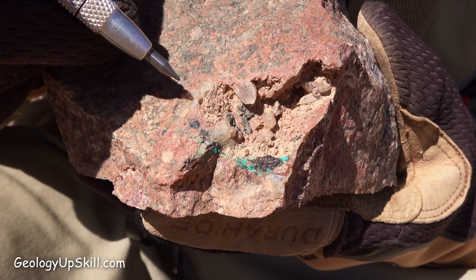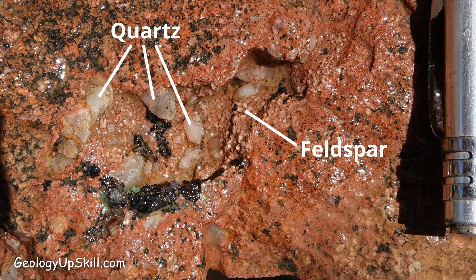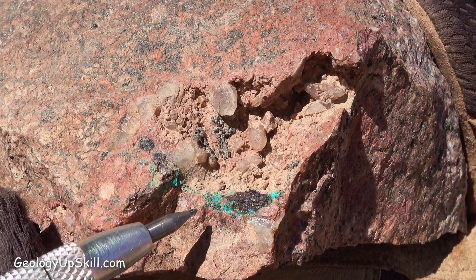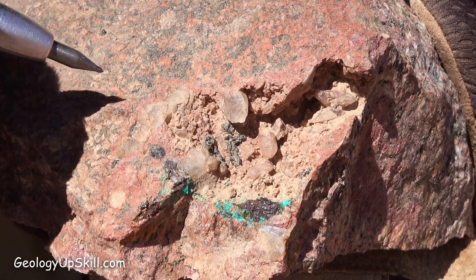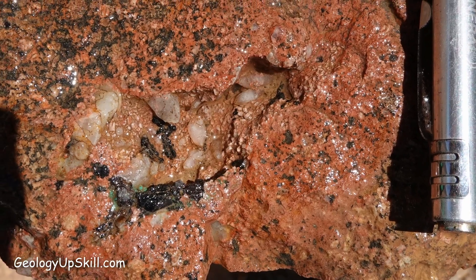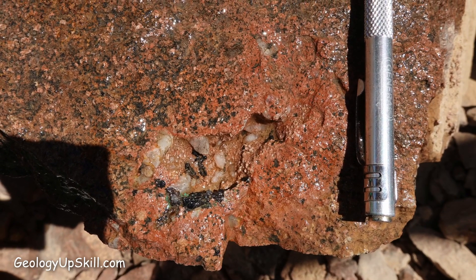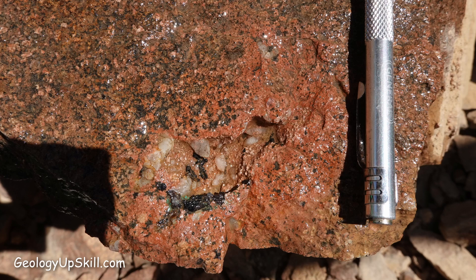This morning one of the Egyptian geologists — Mr. Yahir — found a beautiful large miarolytic cavity in a microgranite porphyry. It's lined with quartz crystals, with some nice big euhedral quartz crystals poking into the cavity, and most importantly there are big pieces of chalcopyrite surrounded by chrysocolla. That tells you the fluid came out of this granitoid and, most importantly, that fluid had copper in it — lots of it. We don't need isotope analyses to confirm the fluid is magmatic; miarolytic cavities are by definition samples of magmatic fluid.